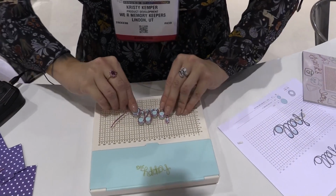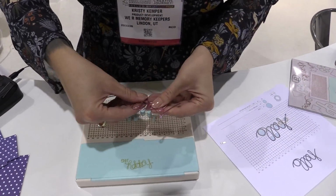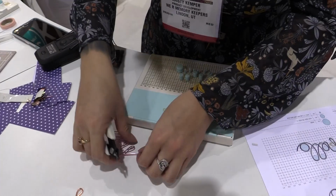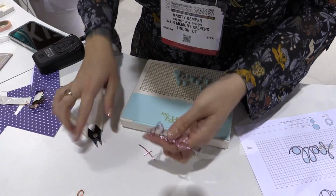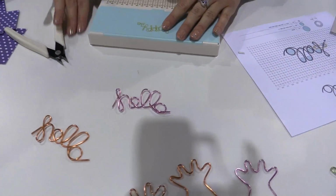So then once you bend your word, you go ahead and pop it off. And each design has a little extra wire on it to allow for some wiggle room. So you just trim it off. And there you go. You have your word.